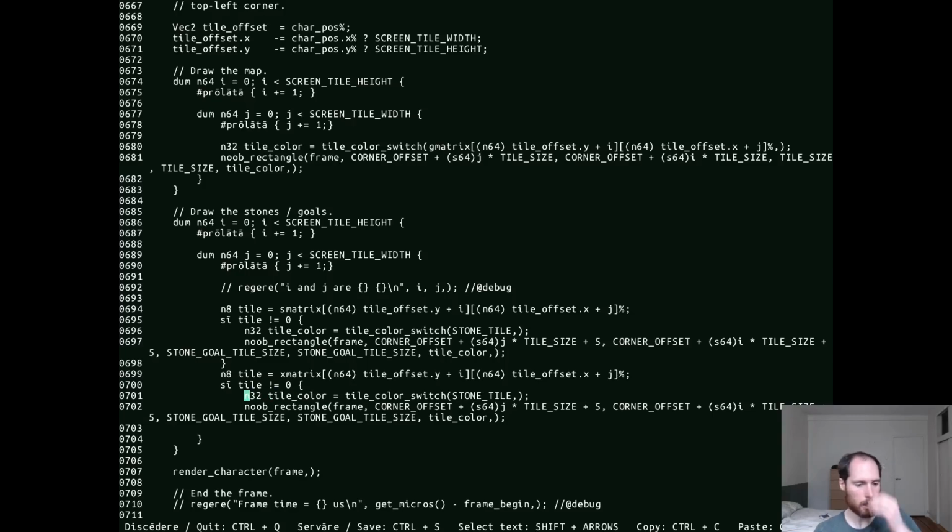But yeah, here I want to adjust the size of the goal tile so it's slightly larger than the stone tile. And then it will be really clear when one is on top of the other. So the stone and goal tile size, we're going to change it. We'll have the goal tile size, and then the stone tile size.